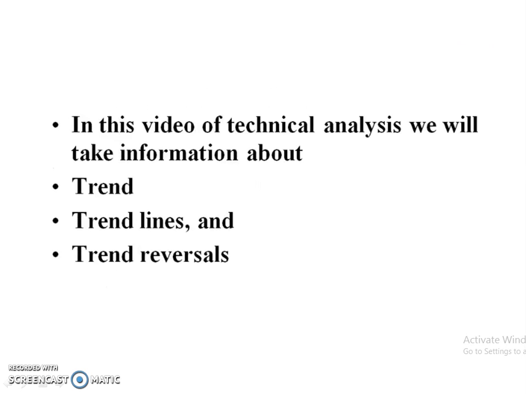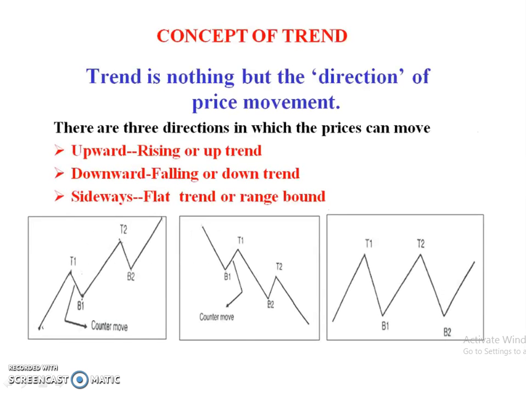In this video, we will understand about trends, trend lines, and their uses. You might know that the stock prices tend to follow some trend. Trend is the direction of price movement. The price movement may be either in upward direction, or in downward direction, or the sideways direction, as can be seen in 3 sketches on the slide.